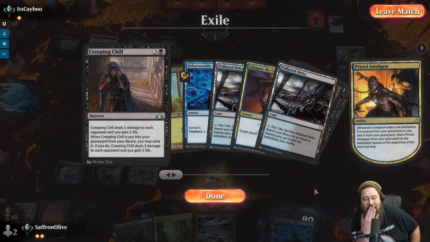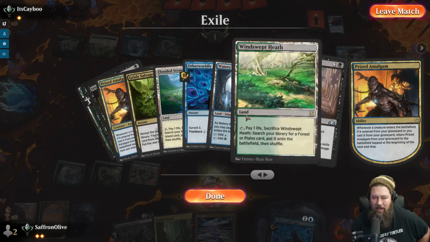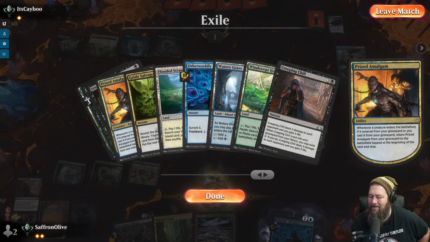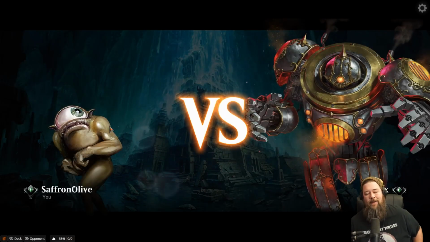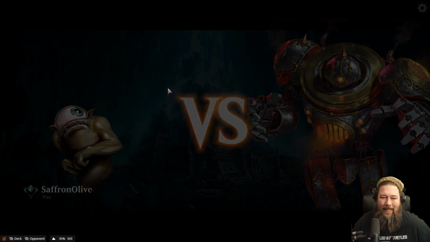It reminds me a little bit of the Field of the Dead Primeval Titan deck, except we get to start making all our random dorky 2/2s and whatnot on like turn 1 or 2. But yeah, that was pretty good. That was pretty good. All right, we are trying to find out if Dredge can actually work in Timeless.